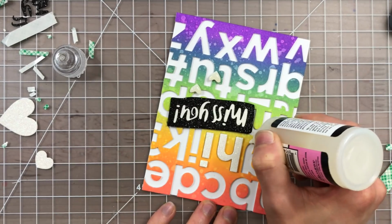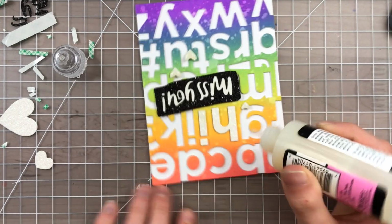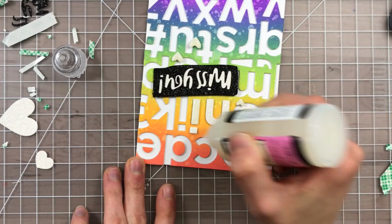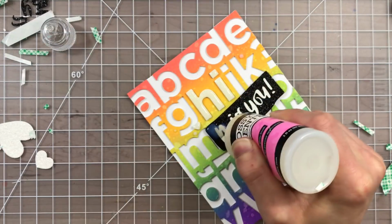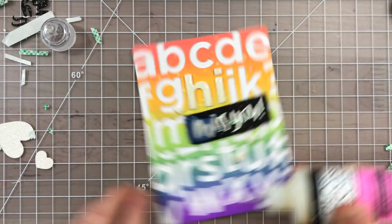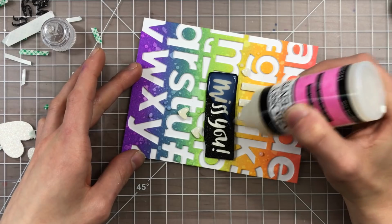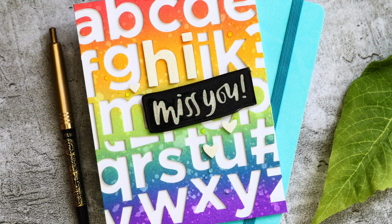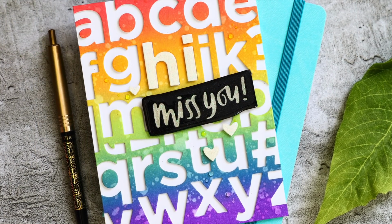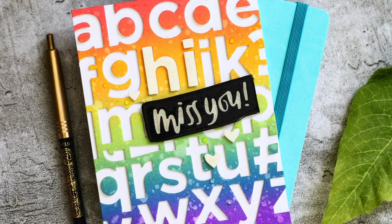I also die cut a couple of hearts from some white glitter cardstock. These are some Simon Says Stamp hearts, and I covered each of those over with some glossy accents for a little bit of dimension. I did the same thing for the letters in the word hi, and I also added another layer of glossy accents over top of the Miss You block. Now, there's a lot of glossy accents on this card, so this did take quite a bit of time to dry. But once it did, it creates this really gorgeous dimensional effect on my die cut elements and really makes everything stand out beautifully.